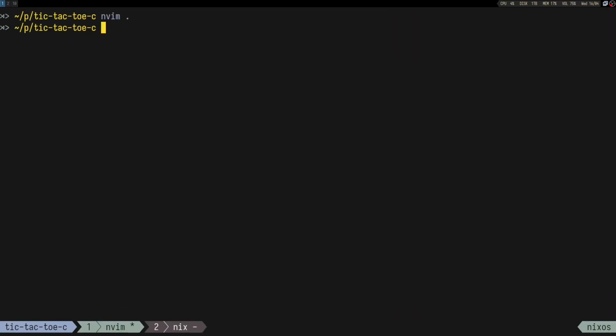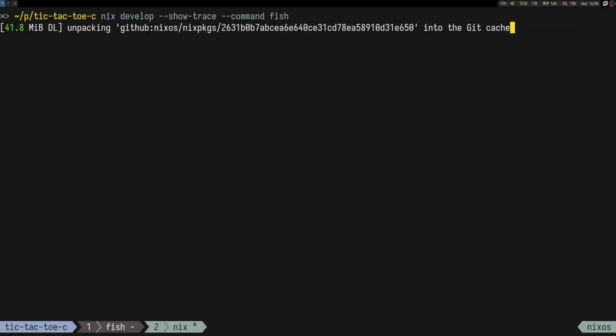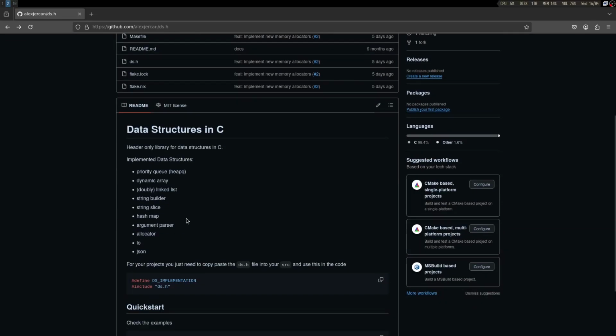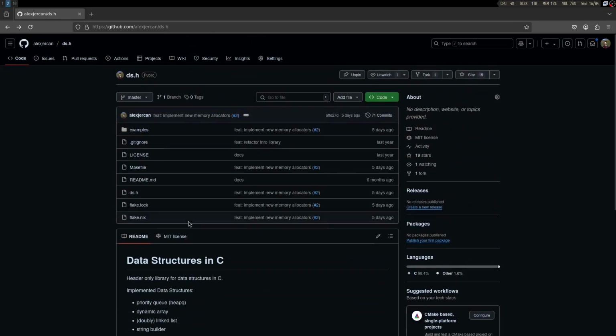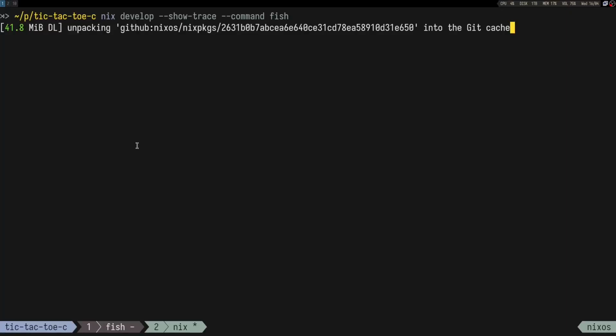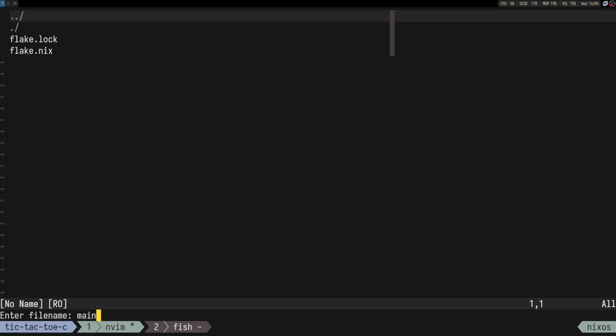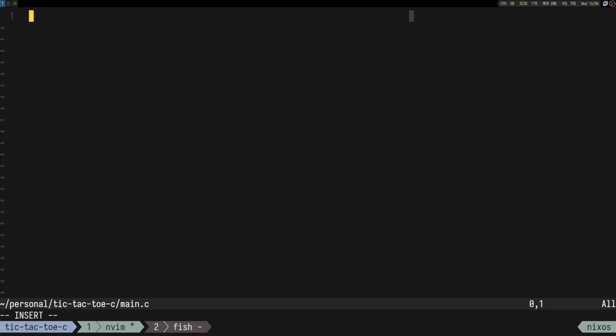I mean, I should have downloaded clang beforehand, but it is what it is. I'm not sure if we are going to need ds.h, but maybe, who knows. I'll try to make it as simple as possible though. So after this thing gets installed, let me just run the develop command.